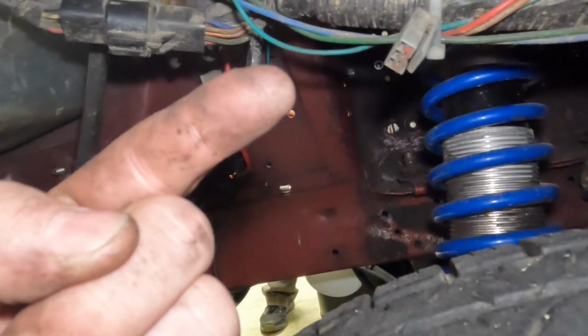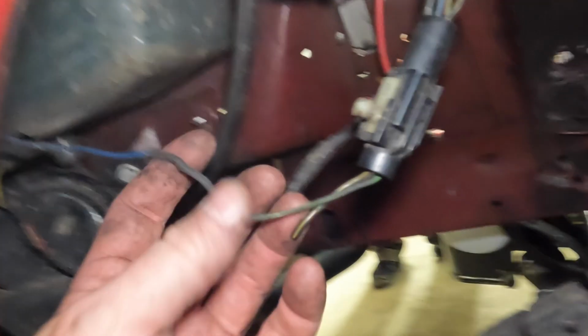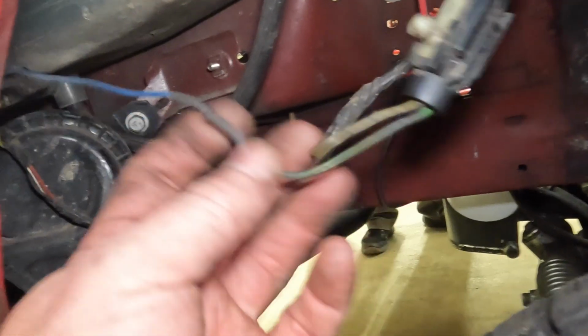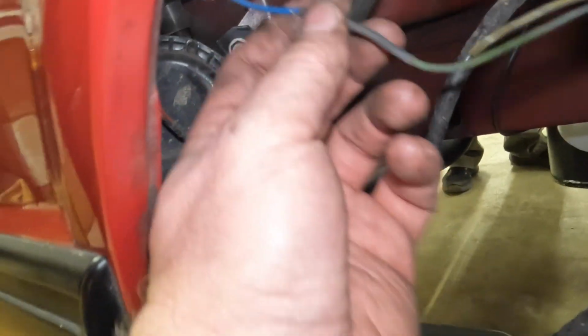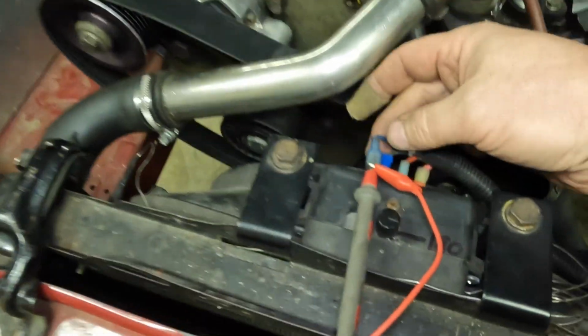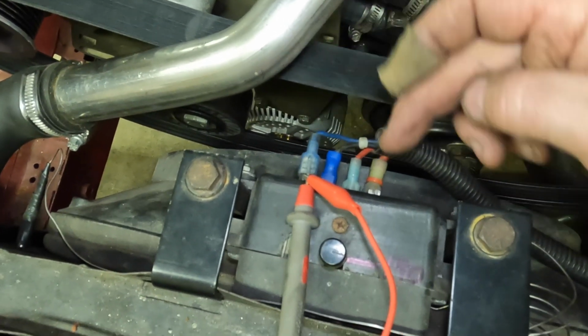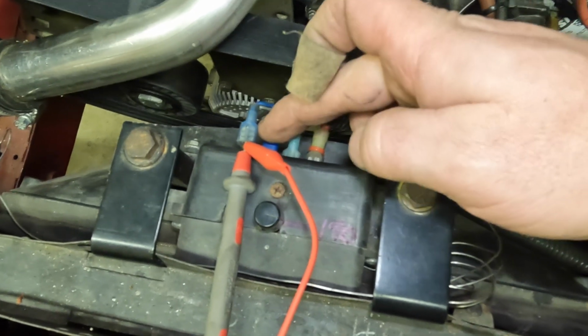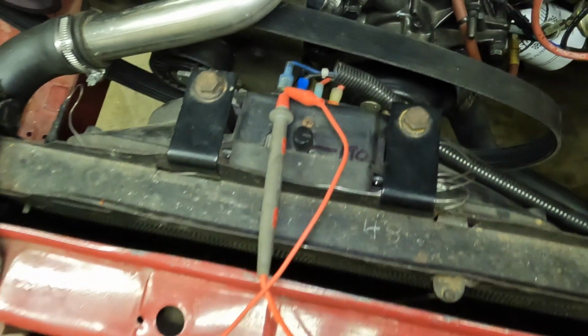That goes from the light bulb on the dash, the amp gauge, all the way to the alternator for 12 volt alternator power when you turn the key on. So they found 12 volts, tapped into it to this blue wire. This blue wire went to the old Blackmagic fan control. So it doesn't need this wire anymore because we wired it up differently with the Holley. So tapped into this wire.